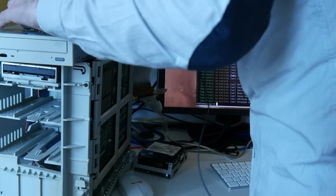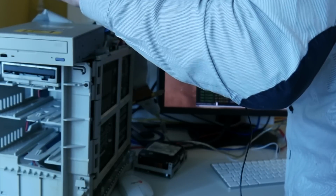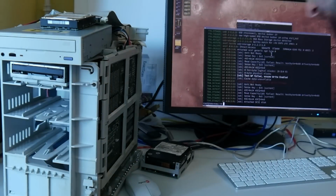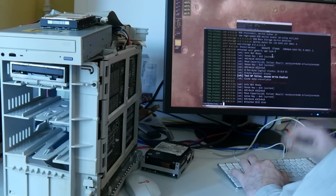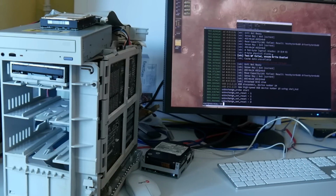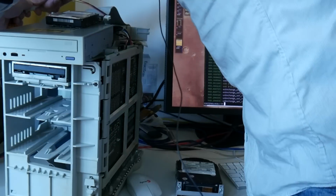And for this one here we need another power adapter, a floppy style power connector. Okay, at least this one spins up. By the way, I also really like these monitors with integrated USB hubs. It's really convenient to have a USB hub in reach at any time. And on this one the USB adapter is not seeing anything. Why is that?